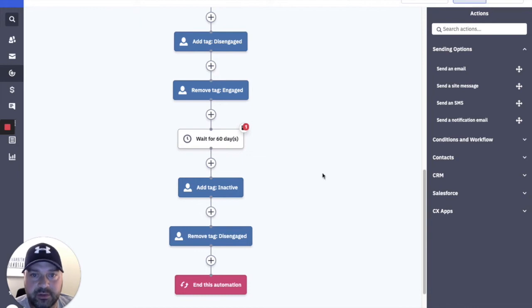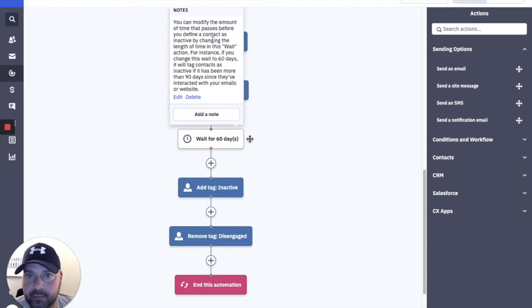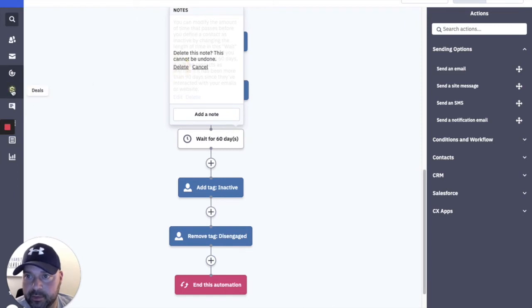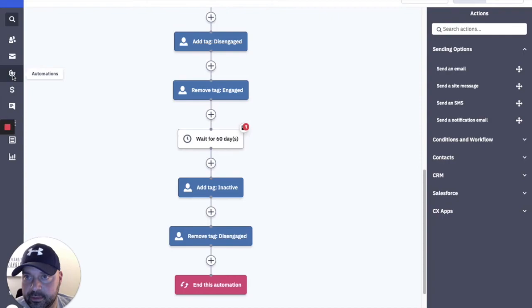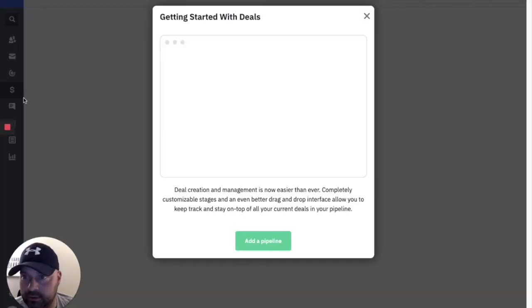Okay, don't forget to turn it on. These little notes are here if you want them. You can look at them, you can tweak them, you can delete them. Your choice. I delete them. I don't need them, and sometimes it won't go away. So what you do is you just click off of the automations and you go back into it, then it'll let you. Don't know why. It's always been that way.